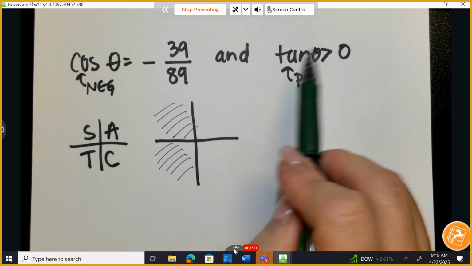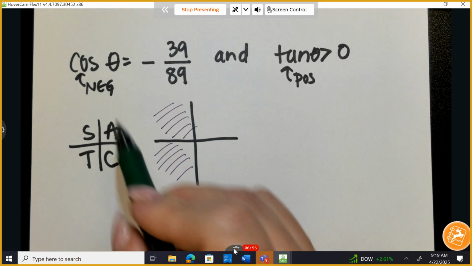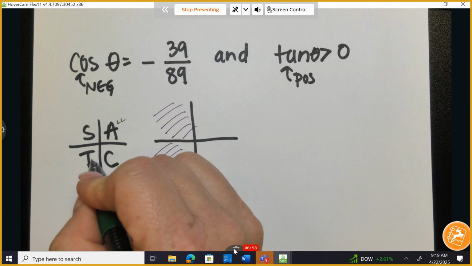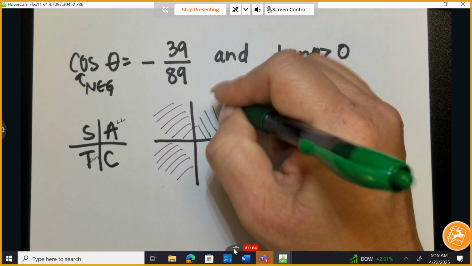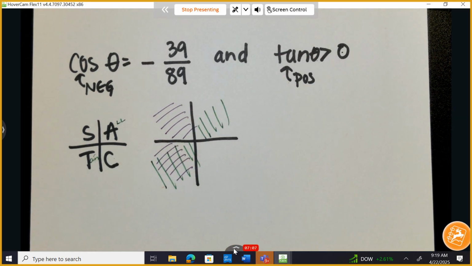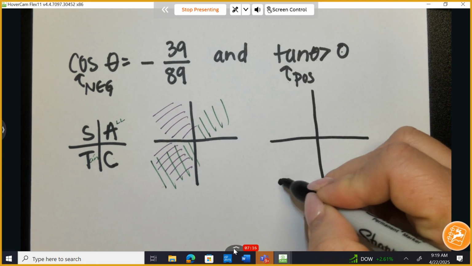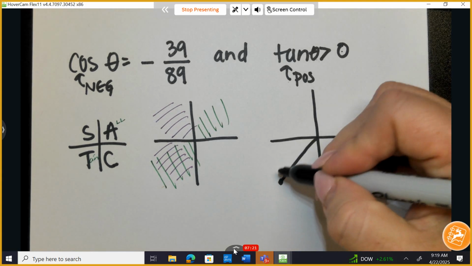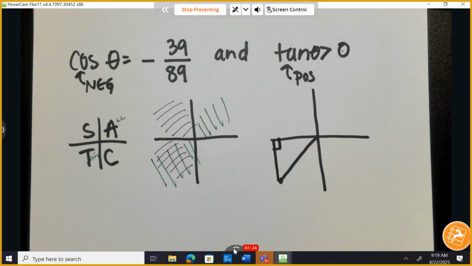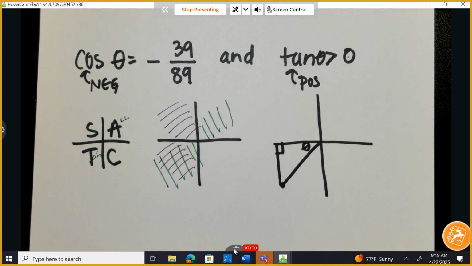The next fact says, and this is harder, the tangent of the angle is greater than 0, which means it's positive. So I'm going to come back here. All things are positive here, and tangent is positive here. So I'm going to shade here, and I'm going to shade here. Only one of the 4 quadrants will have an overlap or double shading. Wherever that double shading is, I'm going to go to that quadrant. I'm going to go right back to the origin. And now we always go to the x-axis. That angle closest to the origin is the angle that I'm going to evaluate.